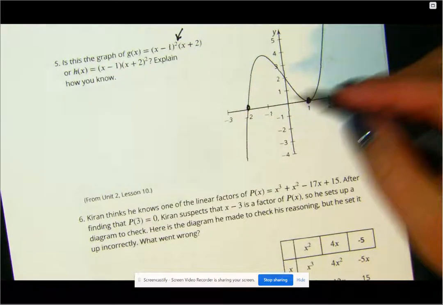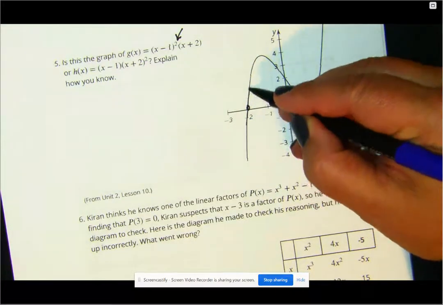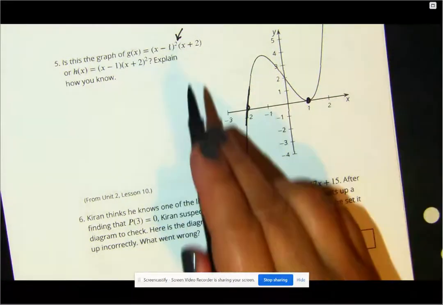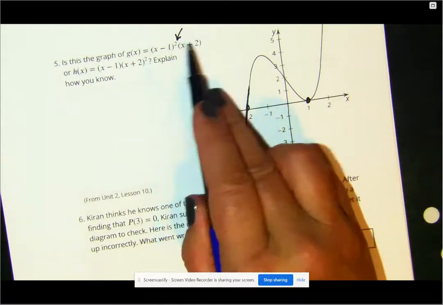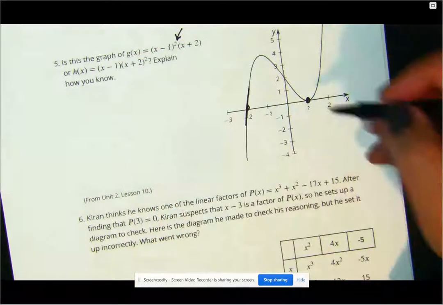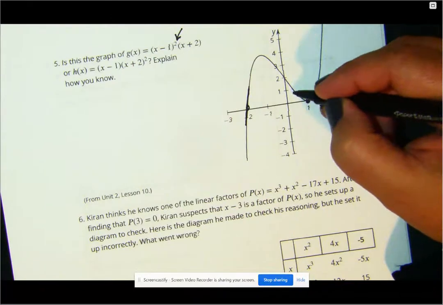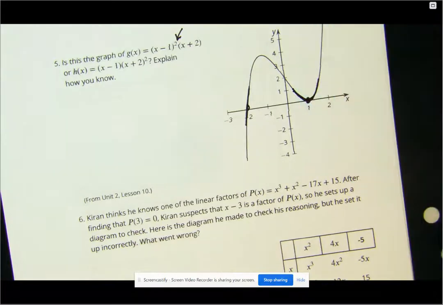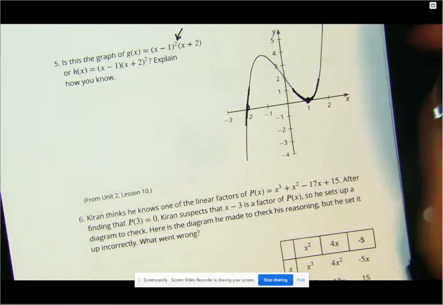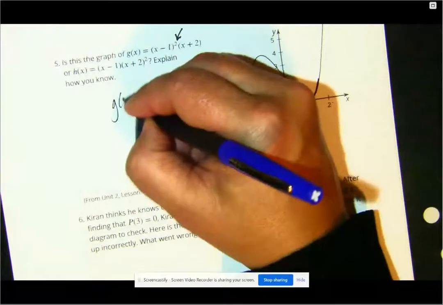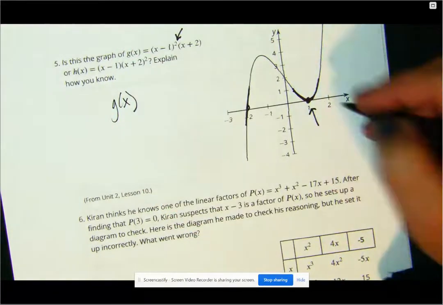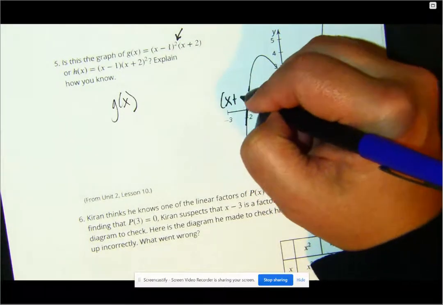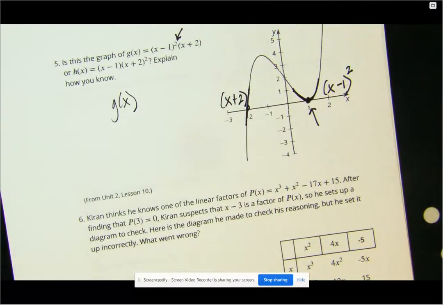But remember, look at this one, the way it behaves. It's going straight through like a linear function. So that means it only counts once. See how this one has a 2 on it? And here it only counts once. And then this one, look, at 1, it behaves like a quadratic. See how it looks like a quadratic or it bounces? That means it has a multiplicity of 2. So it has to be g of x, right? Because this factor is squared and this one is linear, not the other way around.